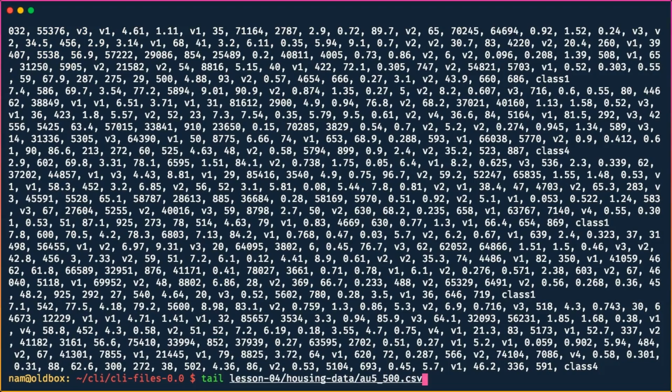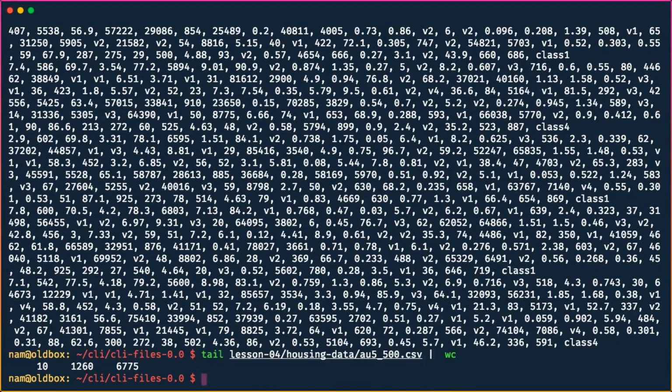The command tail is used to output the last 10 lines. How do we ensure that? We can simply pass it to wc, and wc will tell us that there are 10 lines over here. So what tail does is it outputs the last 10 lines of this file, just as head outputs the first 10 lines. So head and tail. But what's really interesting about tail is you can use it to tail a file. So essentially you can use it to follow a file around.